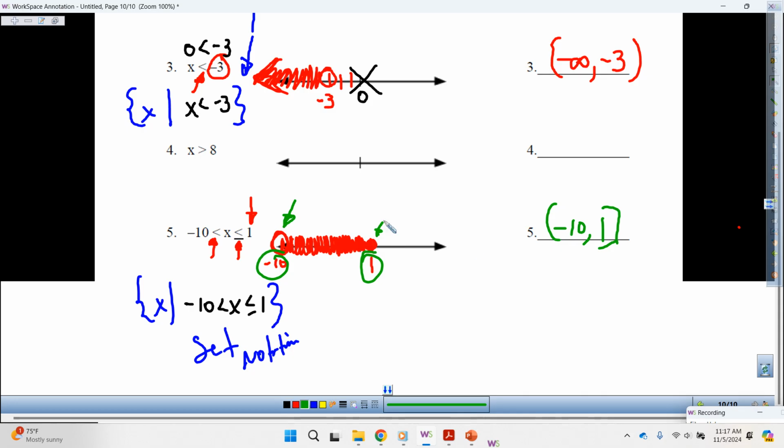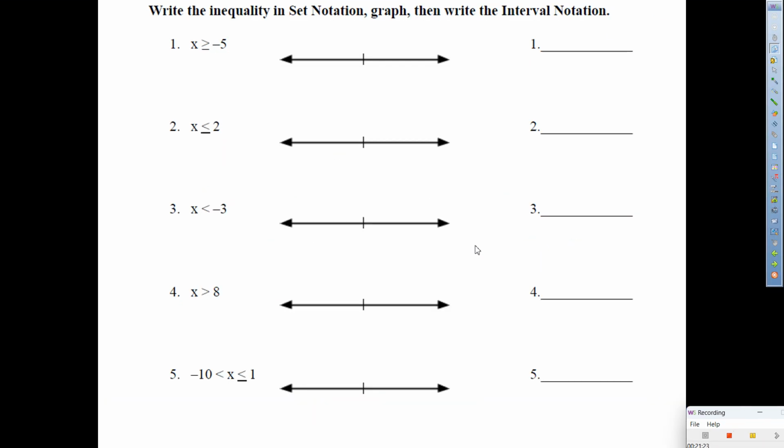All right. From 1 to 5, how comfortable are you with that so far? Yeah, we got this, right? Okay, because tonight you're going to do that again. All right, so we're done with those. Before I move on, send me a picture of those only that you did. I want to see those. If you did them last night, take a picture and send that in, just of those.